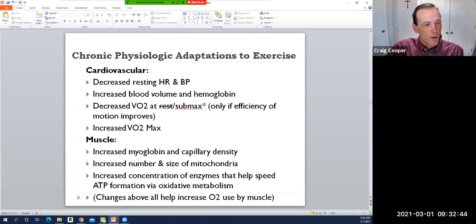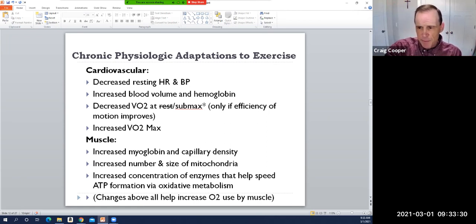So if we look at some of our patients, if we have a patient that has had a stroke and one side of their body has a lot of paresis and weakness, isn't very efficient at moving, it's going to take more oxygen for them to move that body. Over time, if they improve and their coordination and their muscle recruitment gets better and it's more similar to the uninvolved side, then yes, their oxygen cost would go down because they're walking more efficiently because their movement pattern has gotten better. But if we haven't changed that and I'm still just as capable of walking a given speed as I was prior to, the oxygen cost doesn't really change with training.